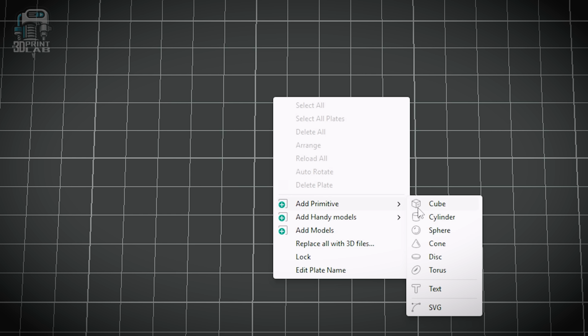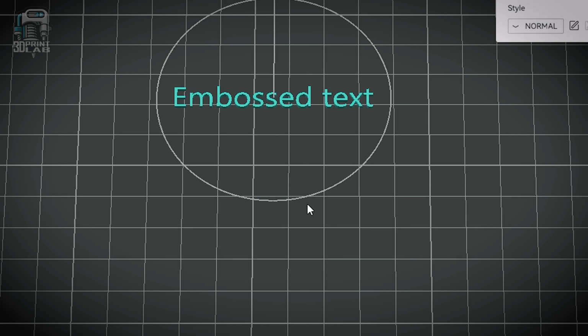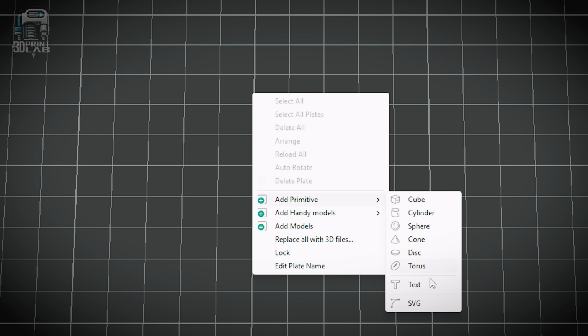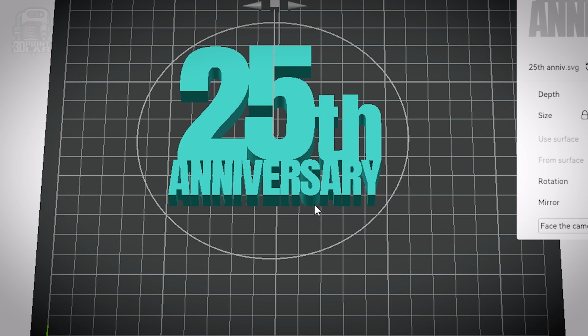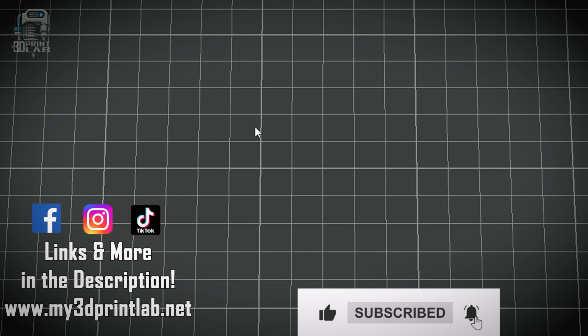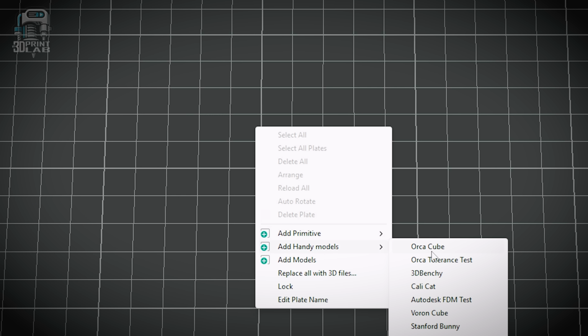If you add text to your build plate, you're going to see the letters aren't really joined together, at least some of them, so they'll print as individual parts. And that might be why Bambu Studio doesn't give you the text up front like this. You can join this text together with other parts later, so that's totally your call. SVG lets you import a graphic and turn it into a 3D print. If you want a full video on that and other things, tell me in the comments and I'll cook something up.